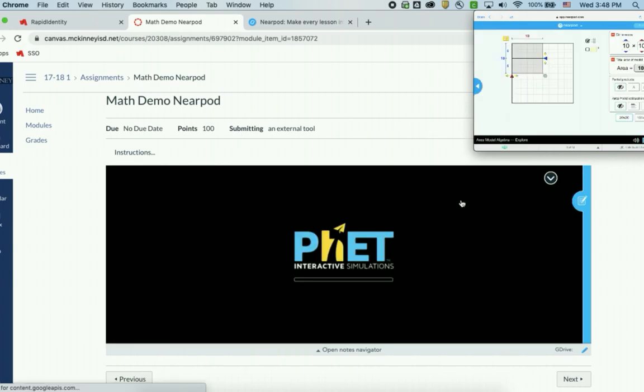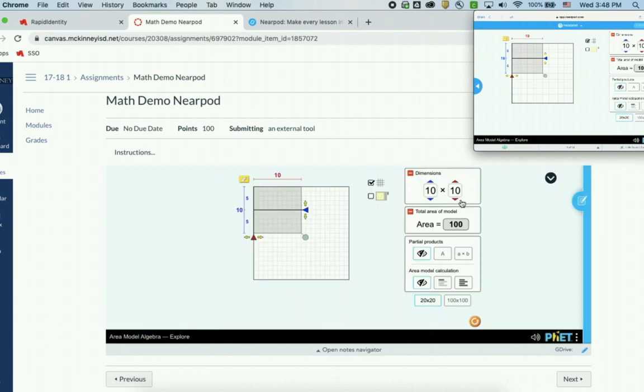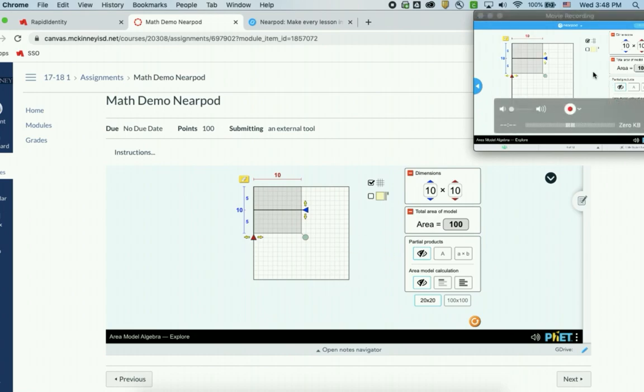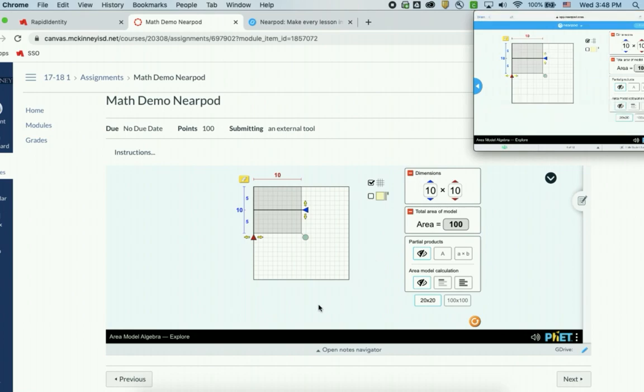This is a PhET simulation. These are so cool. I grabbed 2 of these because I kind of was thinking 6th grade through 12th grade. There's a lot of functionality here. So right here, my son, or the student, has an area model. And as a teacher, you're seeing pretty much exactly the same thing over here. So as a teacher, you're going to be encouraging your students to play around with this area model. Look what happens when you make it longer or taller. How does the area change?